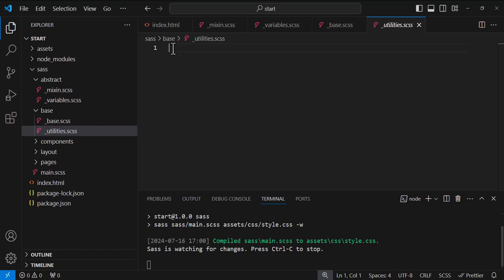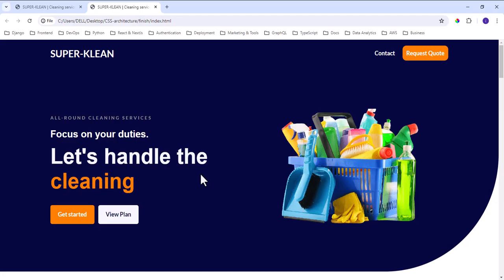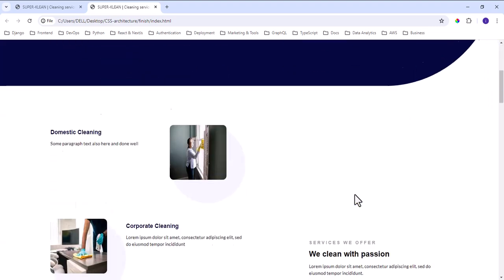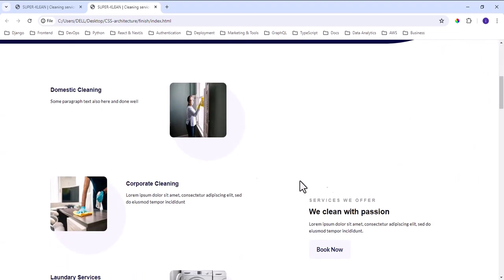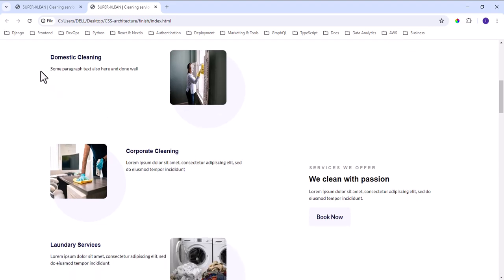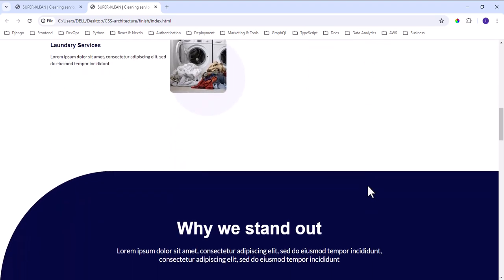If you look at our project, the finished version, let's take a look for a second. Now, here you have it. If you look at this hero section, for example, it's made up of 2 columns, this one that contains the text and the one that contains the image. And if you go down, the same pattern, 2 columns. But if you look at the left column, you see it has a width that is bigger than the one for this right column. If you go down, you see the same pattern.